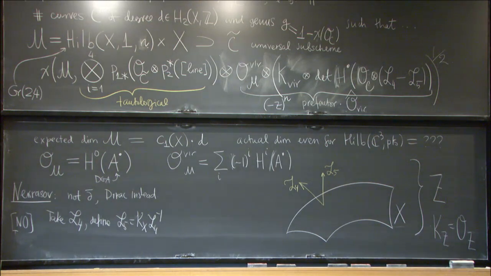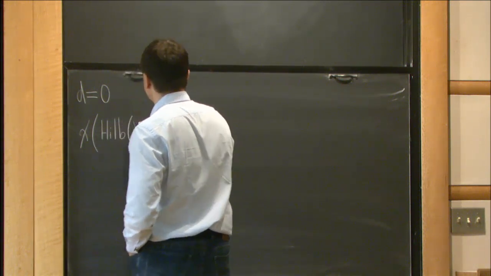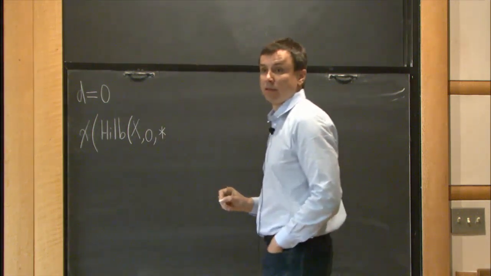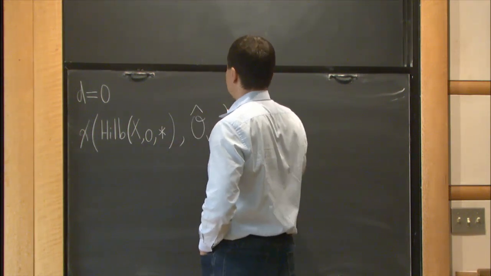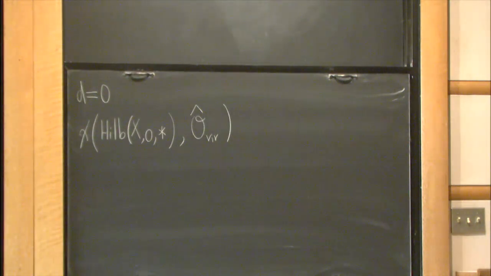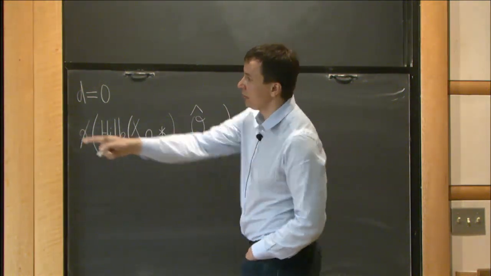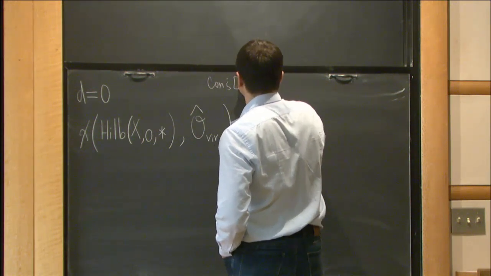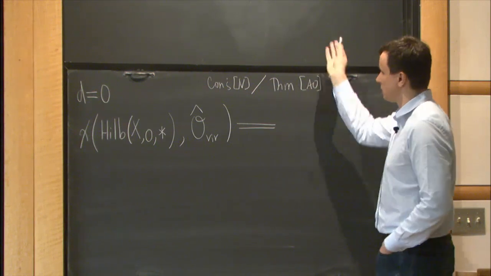Okay. And so for degree zero, we can take the Euler characteristic of, again, I take the Hilbert scheme of my X, degree will be zero, and this will be arbitrary, so I just put a point star. Take the disjoint union over them all. I take that O hat virtual. As I just said, this includes a prefactor of this. And then that means a generating function with this coefficient over all possible numbers of points. And so then this was in the same paper where Nekrasov wrote about that. He made a conjecture. So this conjecture by Nekrasov, and it's a theorem now, which kind of comes out of the whole thing.